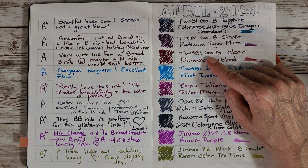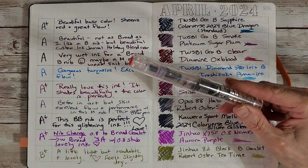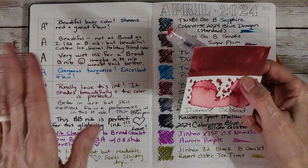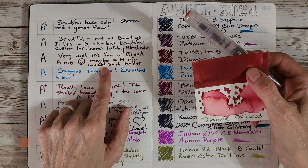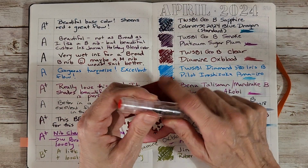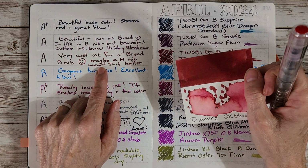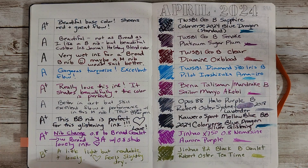Next up is the TWSBI Go with a broad nib in the clear with Diamine Oxblood. And I think I need to redo this card. I probably said that last time too, but I haven't done it yet. I did do the new Colorverse cards to send to Matt, so that was where my emphasis was. I gave this an A because I think the ink is a little bit wet for such a broad nib. This is the opposite of the other one, and it is a very broad TWSBI nib, a number 5 nib. So it gets an A, and I think it would be better in a juicy medium nib, but I still liked it a lot.